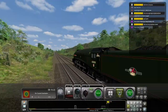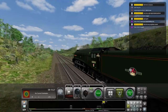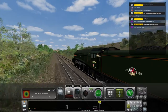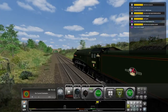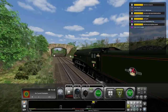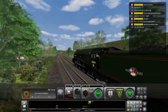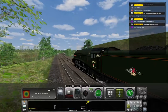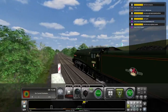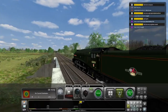As we pop in some water, we're coming to whatever the next station is, because just after that is a bridge that we need to slow down for 50. But just for the purposes of this live stream I will go down to about 30 miles per hour so you get a good shot over the bridge. I'm mainly going to get some screenshots anyway.